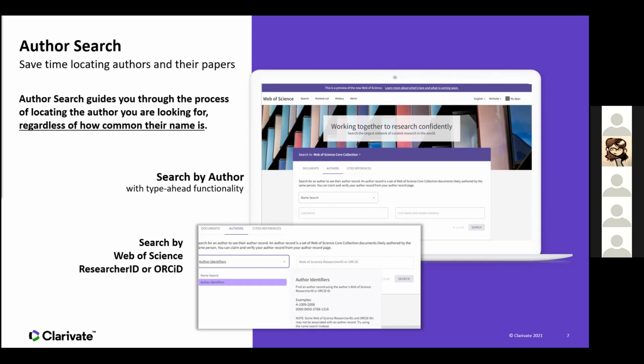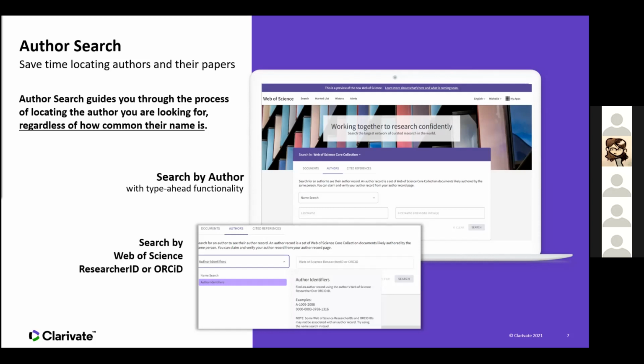This can help you find all of the papers either you or another author has written within the Web of Science. It also allows you to curate this set of publications to make it as accurate as possible. Not only will this help others discover you, but it also allows you to see all of your output and impact all in one spot.